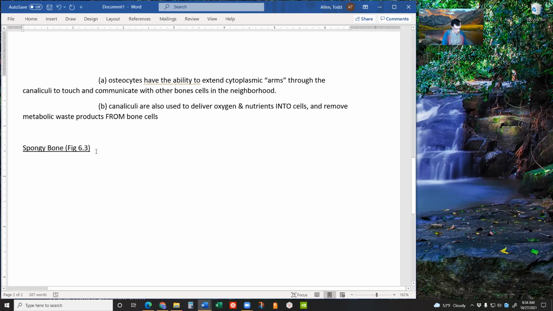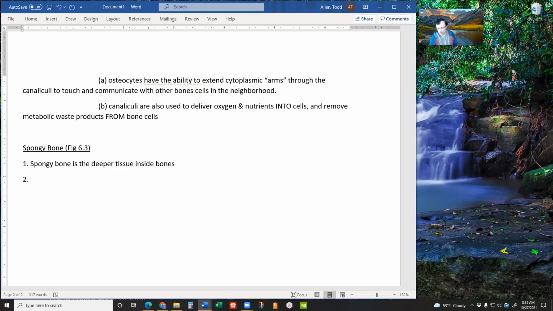Okay, so I'm just going to tell you a couple of features of spongy bone. Spongy bone is the type of bone tissue that is deep in the interior of the bone, which is to say you would never see spongy bone on the surface of the bone unless something was horribly wrong. The only way you would see spongy bone is if you fractured a bone and you could look at the inside of the fracture projecting out of your skin, which unfortunately does sometimes happen, right? So spongy bone is the deeper tissue inside bones.